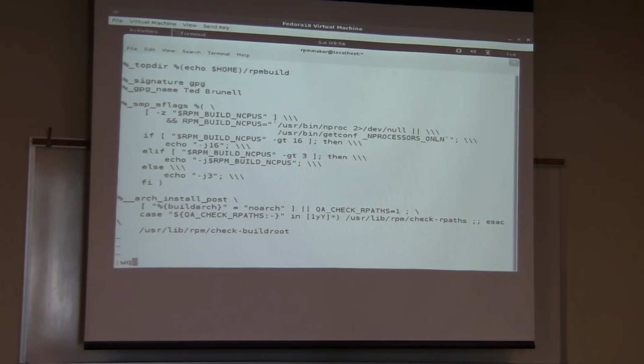All right, and again, this is the macro style. Every time you build an RPM, it's read. So when you pass the sign option to the RPM build command, it's going to look in here and see what kind of signature it's going to apply. It's going to apply a GPG signature, and it's going to use the key, in this case being Tevernal.